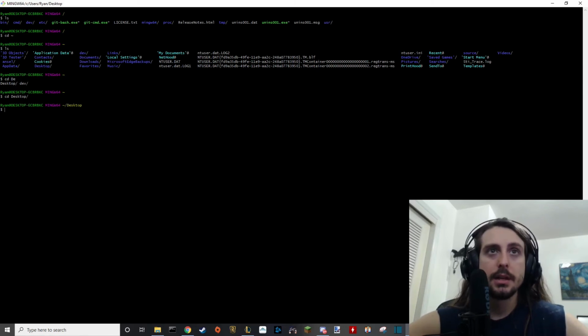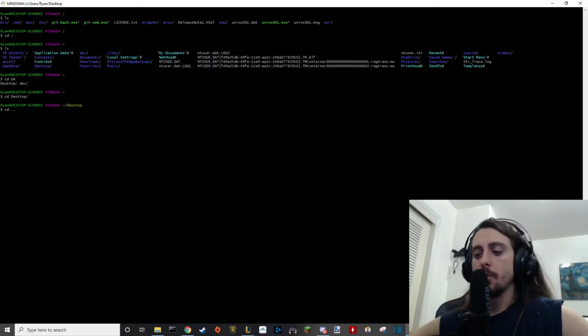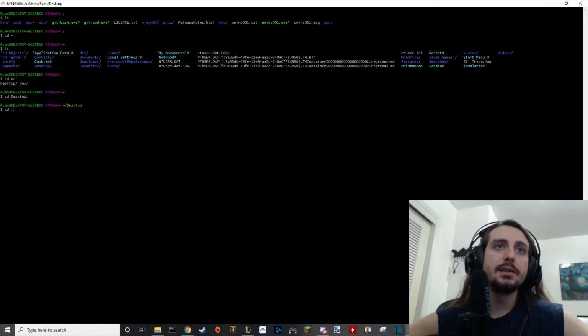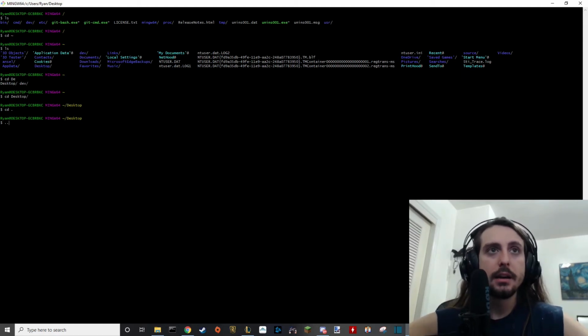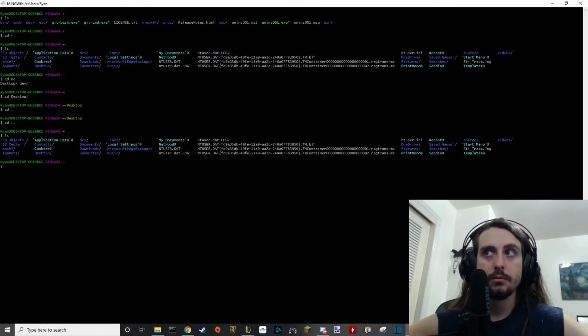Alright, so now I'm in desktop, and I want to go back to the root just for the sake of kind of explaining how this works. To go back to the root, I'm going to press cd dot dot. Now let me explain what we're doing here and what dot means. If I said cd dot, I'm in the desktop still because dot means take me where I am. Dot is I'm here. Dot means here. So dot dot means the parent. The parent of desktop is tilde, which is the root.